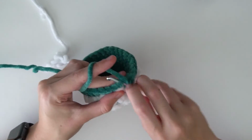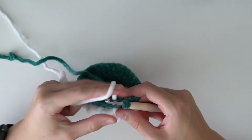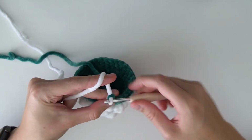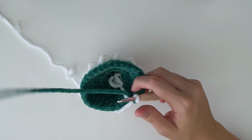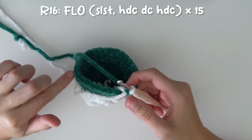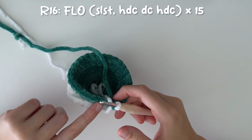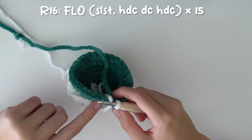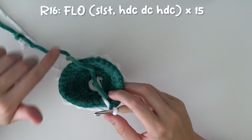So for the final stitch, we will switch to white once again. And now for the final round in white, we're going to be doing the same thing where we go into the front loops only and do slip stitch in the first stitch and then half double crochet, half double crochet into the second stitch. So we're going to do that all the way around.